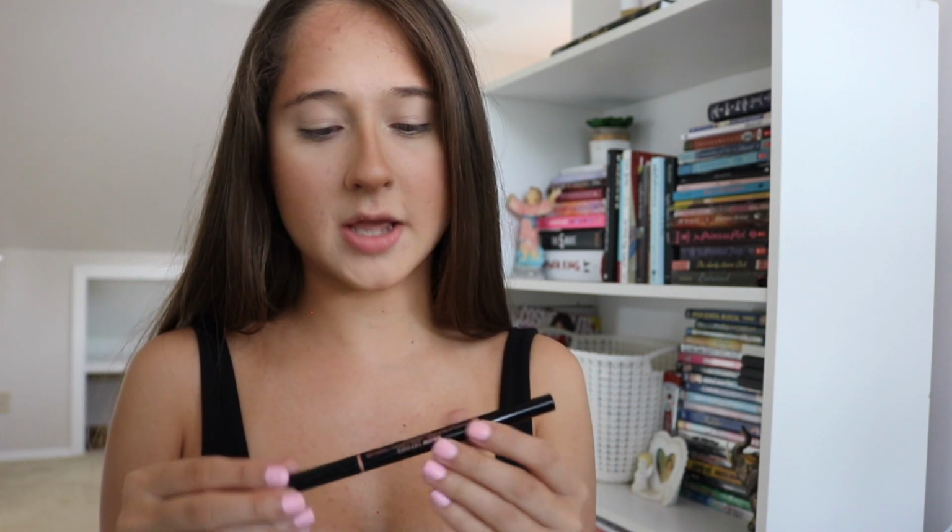Like, there's no choice. So for my eyebrows, I use the Anastasia Beverly Hills Brow Definer in dark brown.